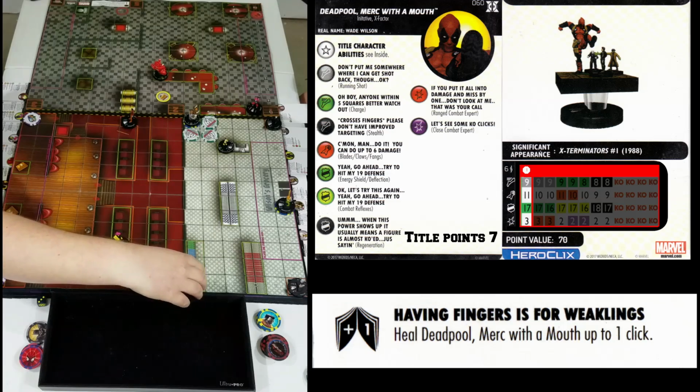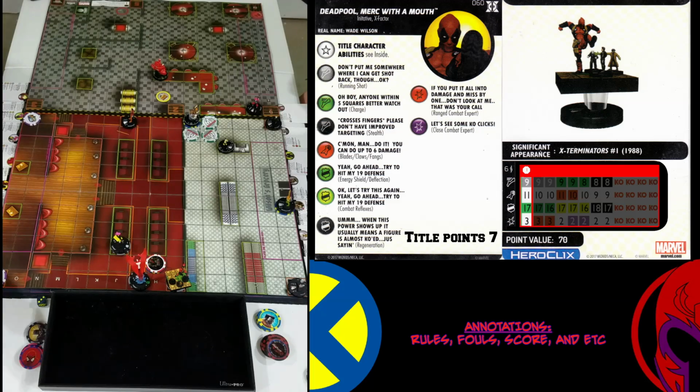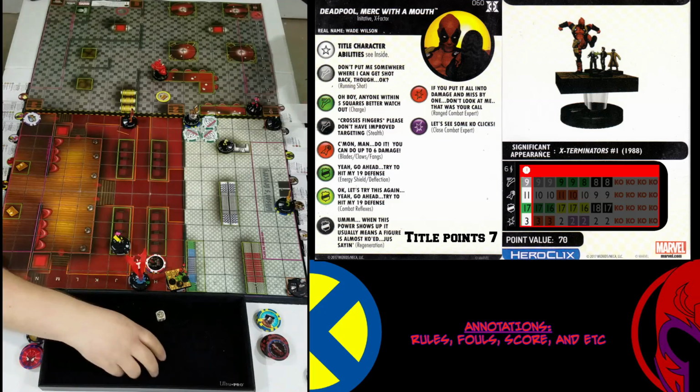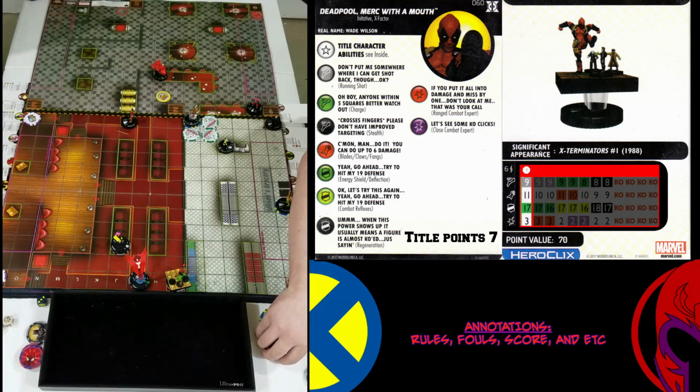And he is going to try to attack your snake. 11 to 16. 5 or better. Can I hit it? Yes, we can. Snake down. 2 tokens for Deadpool.